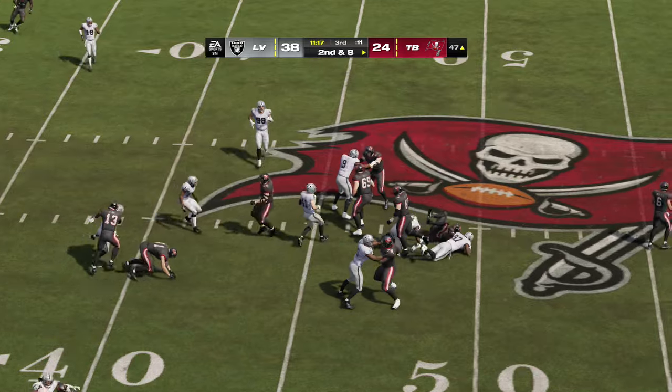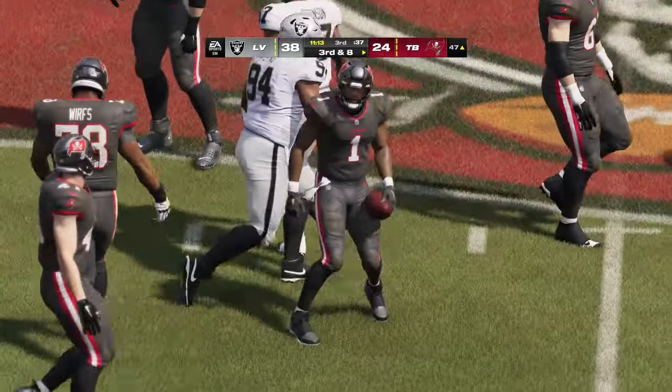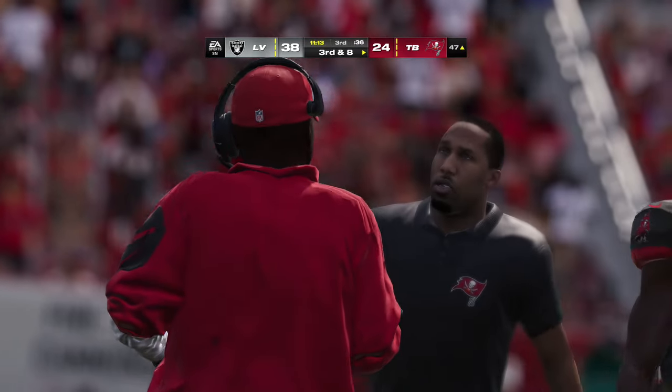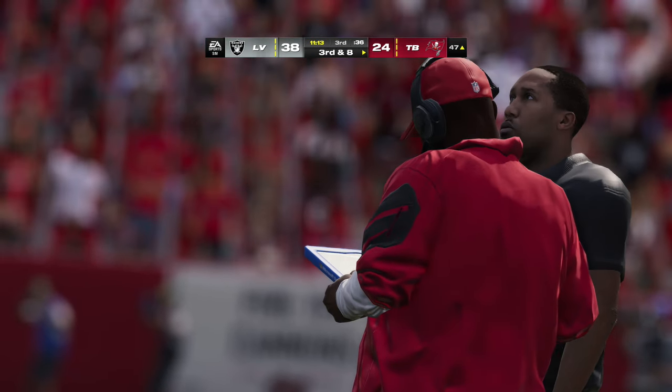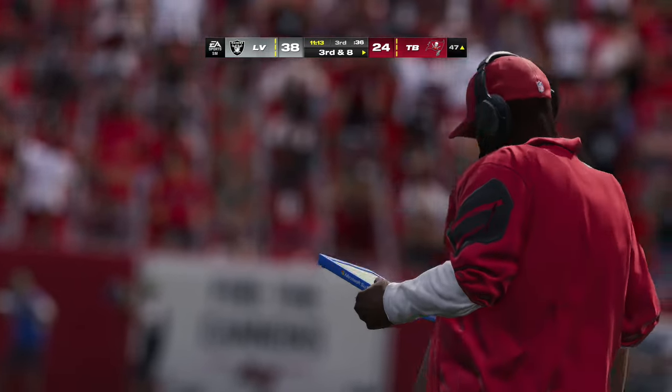On the draw, here's White. Absolutely nobody fooled there. He's going nowhere fast as he's stopped behind the line of scrimmage. Now they're staring at a 3rd and 8. That last play, backwards a yard. When a draw works, it can be a thing of beauty. But when it doesn't, oh, it can be ugly. And in this case, loss of yardage ugly.